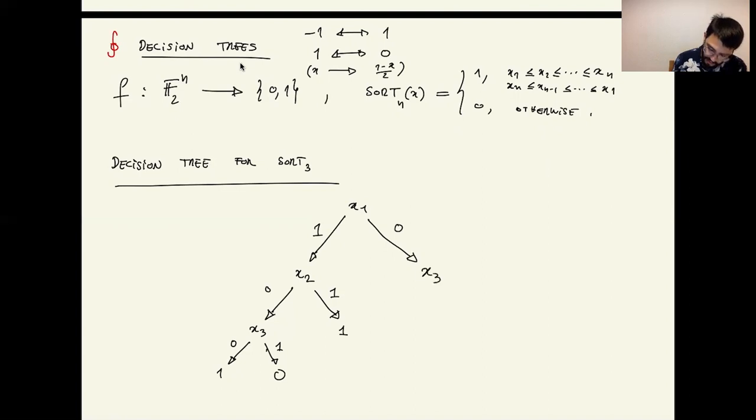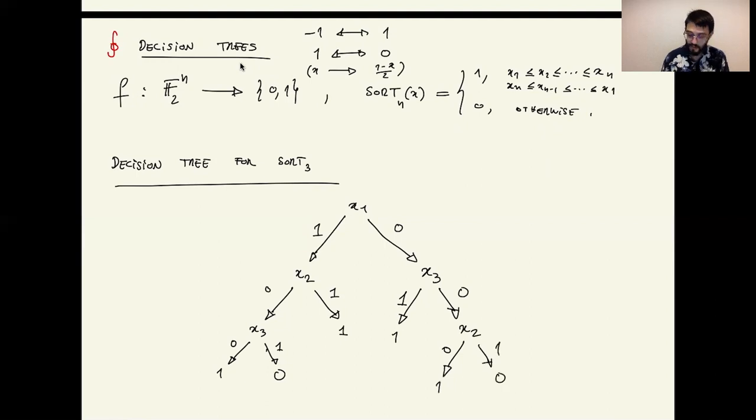Then, query x1, and then I give 0. Then what you can do is you can query x3. Well, if it is 1, then no matter what x2 is, this thing always has an order, and a reversed order will work. So this would be 1 anyway. If x3 is 0, then there is only one possibility: x2 has to be 0. If it is, then the answer is 1, and if it's not, then the answer is 0. So this is a decision tree for computing the function sort 3.